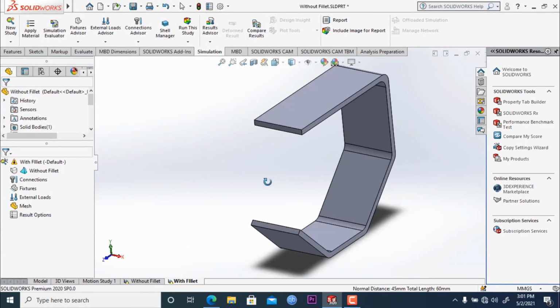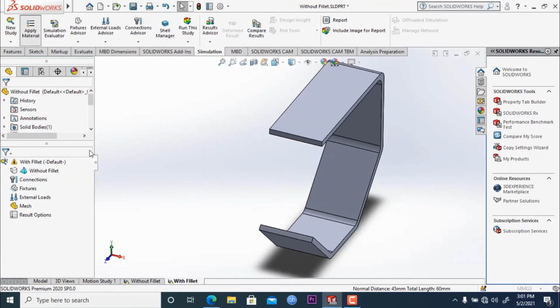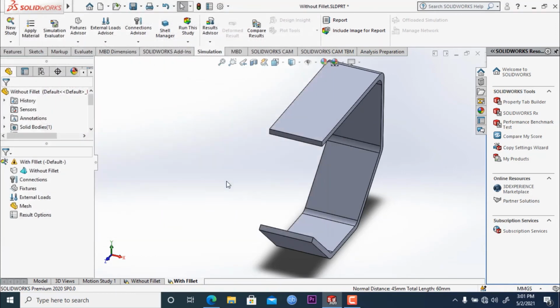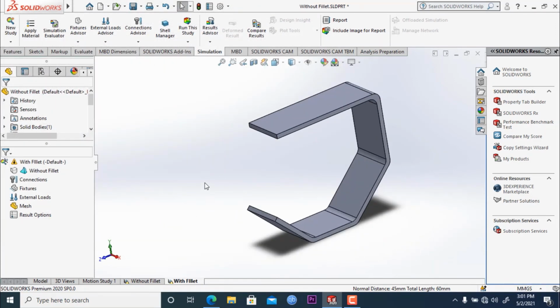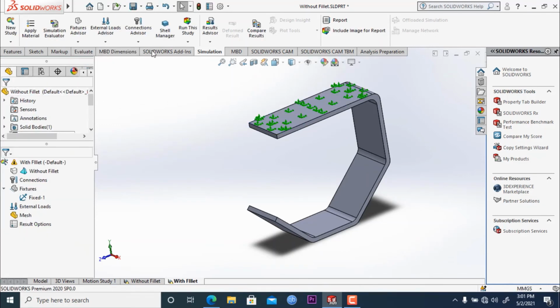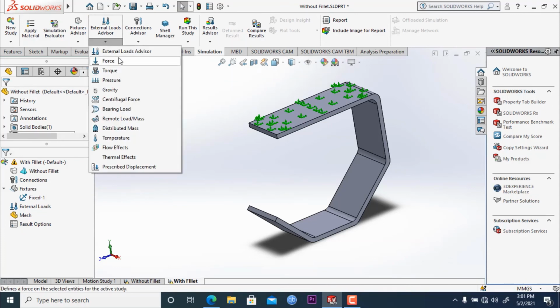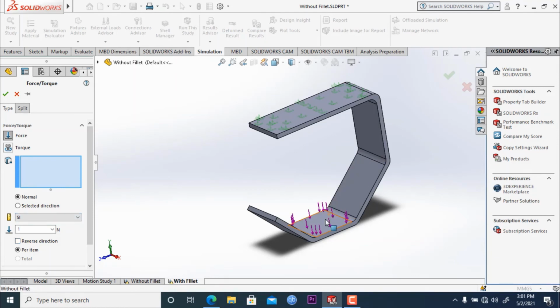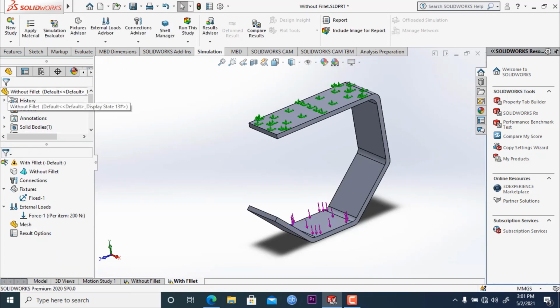Okay, the material has been applied. Now let's go to fix advisor, fix geometry, fix this here, click OK. Load advisor, external load, and let's apply force. We'll apply force on this, and we will apply similar as before, 200, and let's click OK.